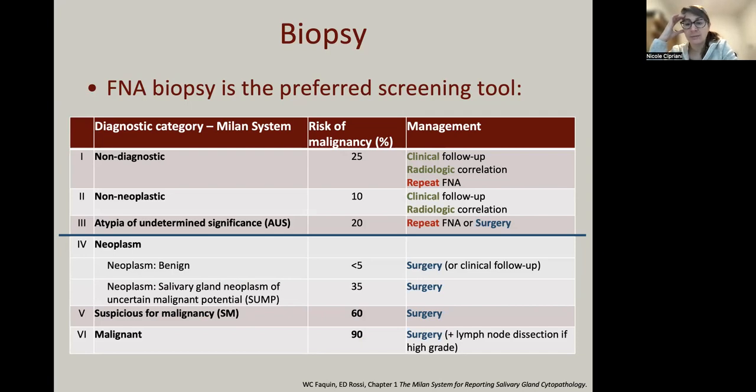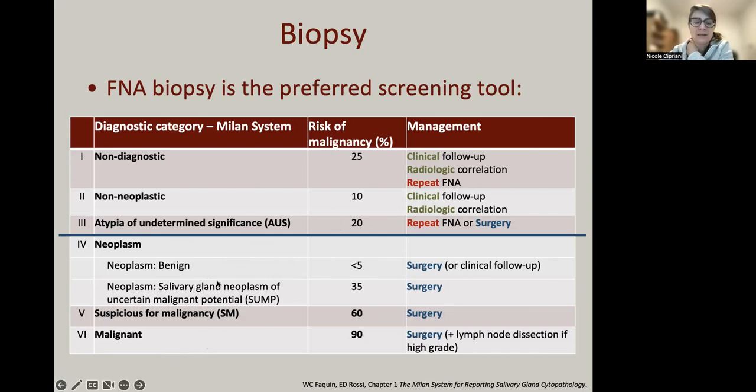You remember thyroid was the Bethesda system, sort of depending on where the people met to discuss the topic. But it ranges again anywhere from non-diagnostic to non-neoplastic to atypical to neoplastic to suspicious for malignancy to malignant, right? So neoplastic can be either benign or malignant, but the bottom line is we don't know. Once you say something is malignant, that's usually something high grade because the cytology would be relatively aggressive for that.